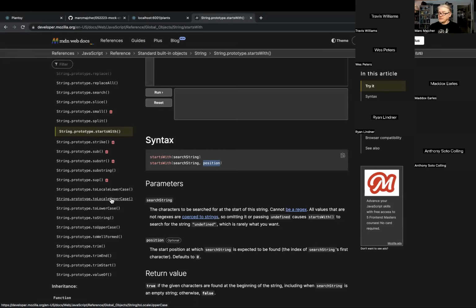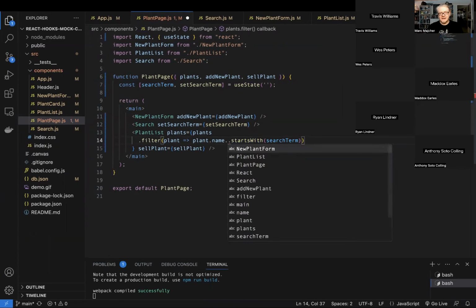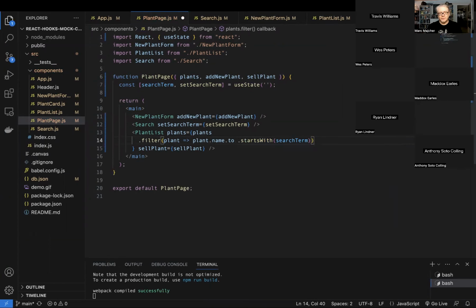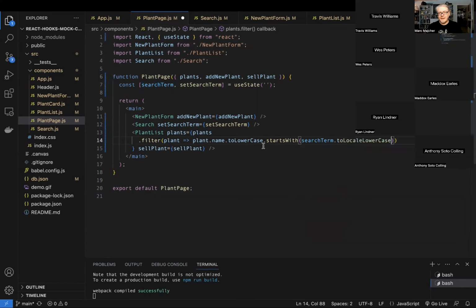We could use a regular expression, and with a regular expression you could put a /i option on it to make it case insensitive. I don't think we need to pull out that gun right now. I think what I would like to do is just convert them both to lowercase. Oh, let's do locale, yeah, just in case we get some plants with accents in them.